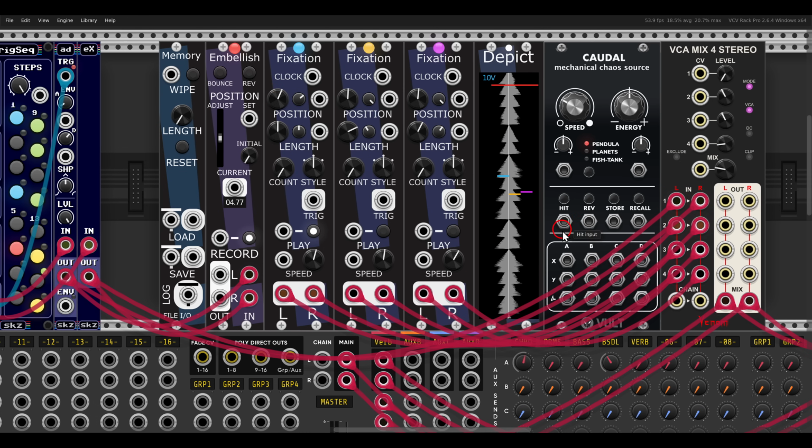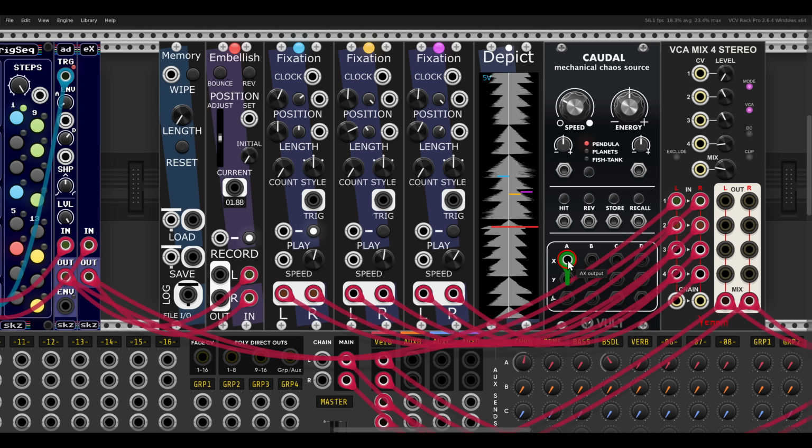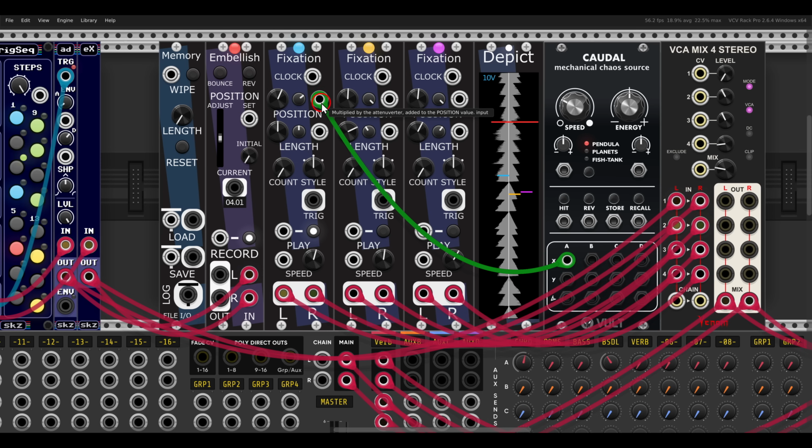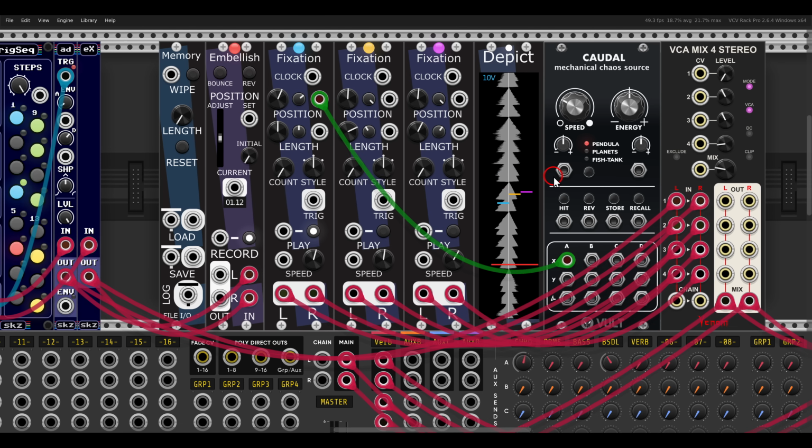I have here Caudal from Volt, which is a smooth random voltage generator. So now this blue playhead is playing the same length, but it's just scanning through this sample, or through this recording.